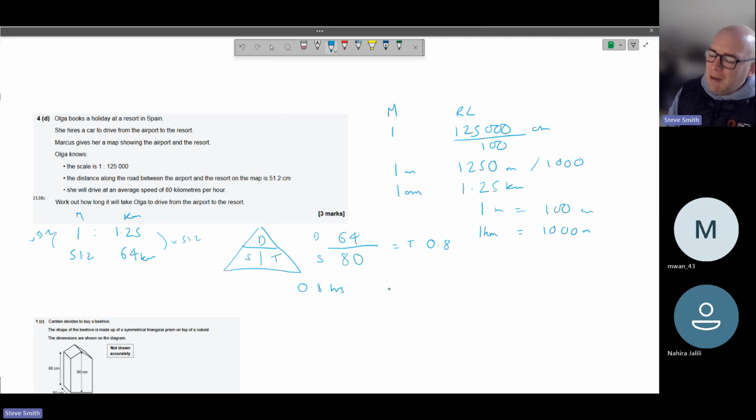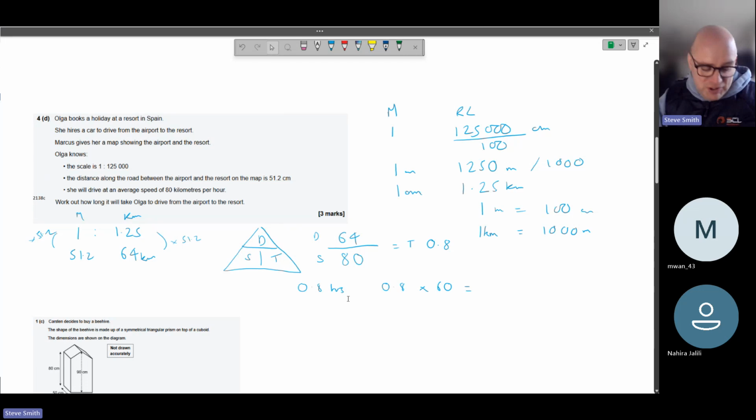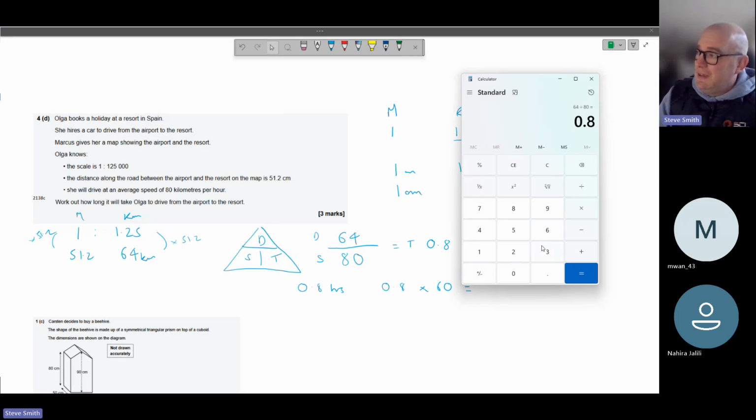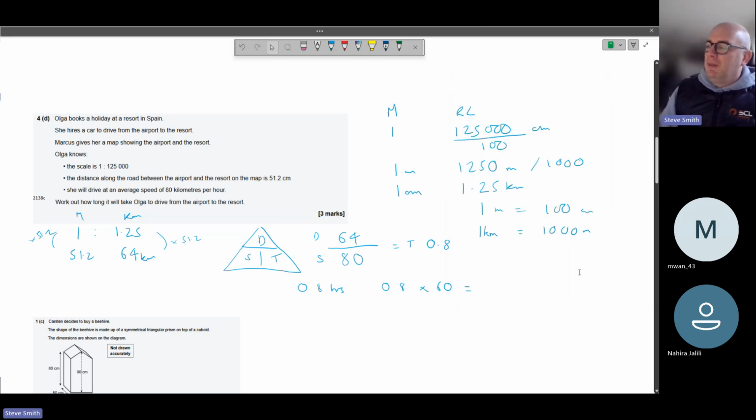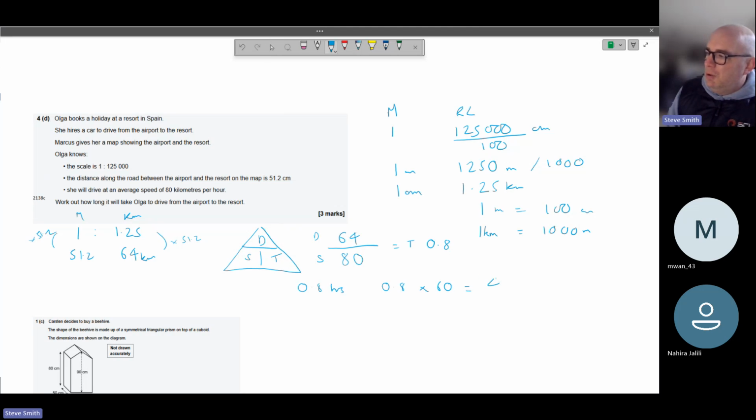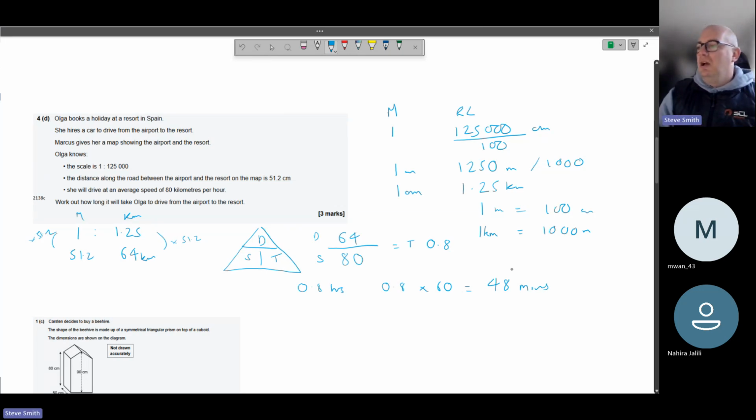So I would suggest that we say 0.8 times by 60, because there's 60 minutes in 1 hour. And then it's going to tell us how long in minutes. If you kept your answer as 0.8, I am 100% saying that the answer would be accepted by the examination board. I'm just making it a step further because I'd also accept 48 minutes, and it just looks neater. But in an exam, when you've got less time than you think, putting 0.8 of an hour is absolutely acceptable. Move on to the next question. I'm just tidying it up and making it into minutes.